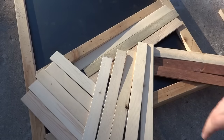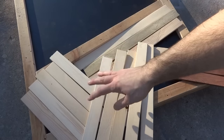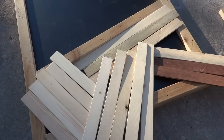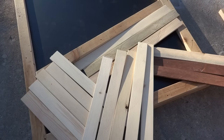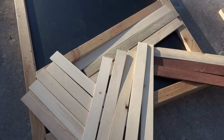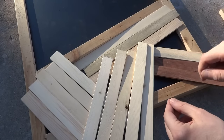Now that I got all the frame built and the chalkboard is pretty much ready to go, I just got to figure out my slat design down here. I've kind of laid these out — I'm going to pull them all off and paint, stain, and just do all kinds of stuff to each one individually so they'll all be different. Some will be a solid color, some striped, fingerprinted, spattered, lightly stained, or distressed with the sander — all totally random. Then I'll custom measure and fit everyone, which will be a little tedious but I think it'll look really cool.